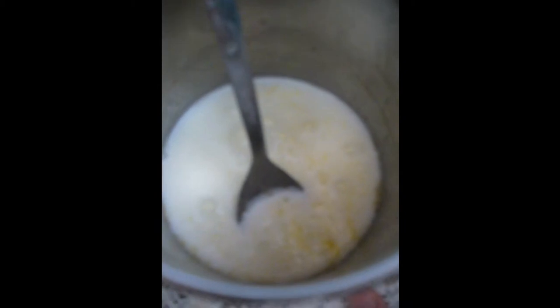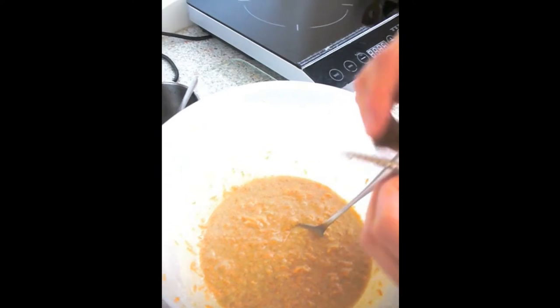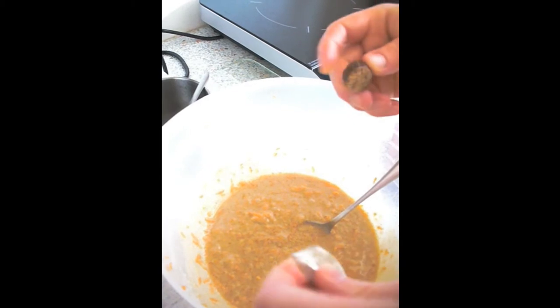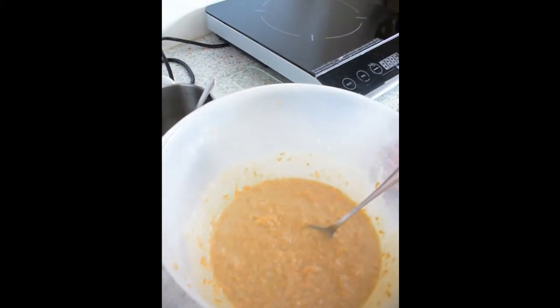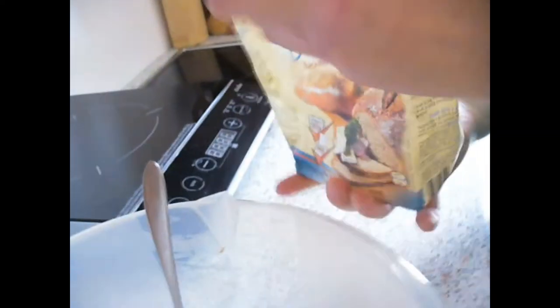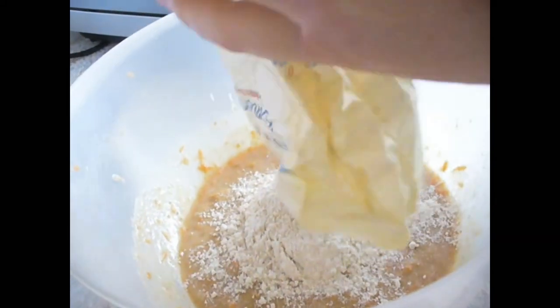We're going to mix it again. And we're going to add about 2 tablespoons of milk into the mixture, just to make it a bit more liquid. We're going to mix it one more time. We're going to add in a pinch of nutmeg. If you have already ground nutmeg, you can use a pinch of that, but we don't, so we use a hard nutmeg. We're going to add in a little bit of flour, just because it was a bit too liquid.